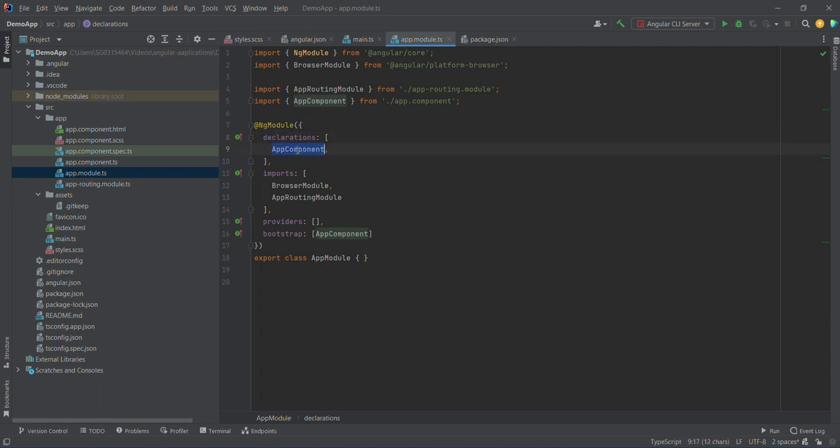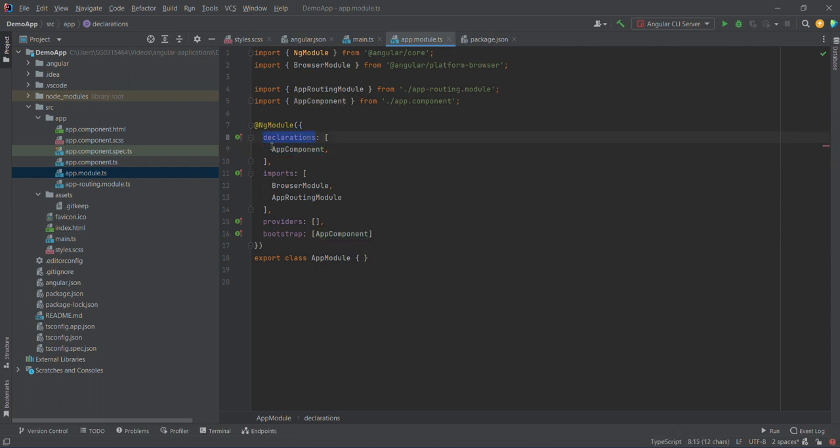Declarations are nothing but your components. Components are nothing but HTML code and CSS code, something like this, which is formed inside the bundle. So this app component is the bundle of the four files. Okay, so a component contains four files: HTML file, CSS file, then TS file, and there is one other file, yeah, the testing file. So these four files are contained by this app component. That means this is a bundle of files, a file component.